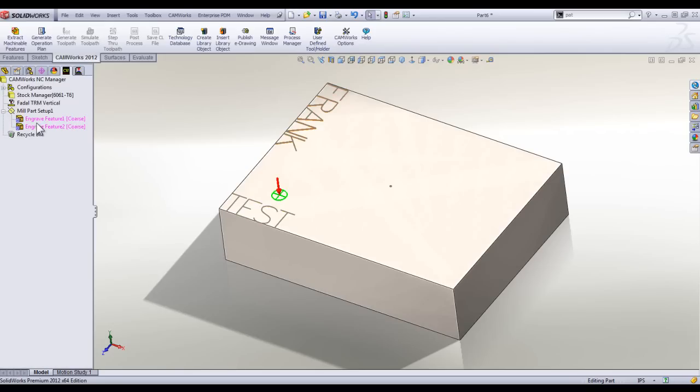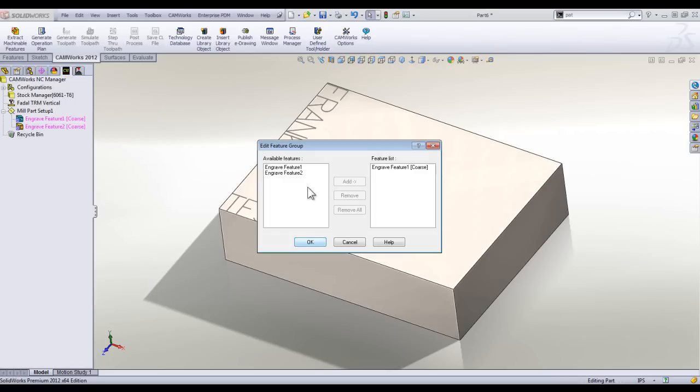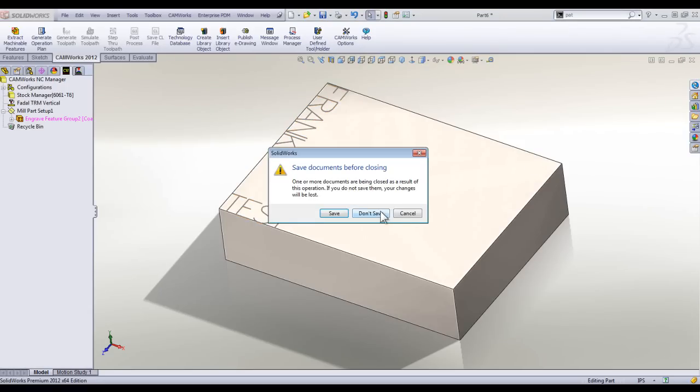What we can now do is right click and say insert groove, and now we will see in here that I picked the top one, what was feature 1. Now I can go over and say feature 2, I want to add that to the groove just by right clicking on it, and now it becomes one there. So that can be kind of handy if you have some different curves or open profiles. I definitely like this. So we only have one place we have to edit that kind of stuff. That's one of the things they've done with the grooves, that they've added those in there. Let's get out of this block here.